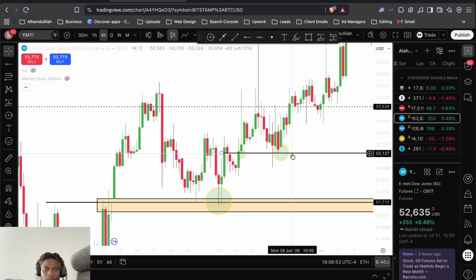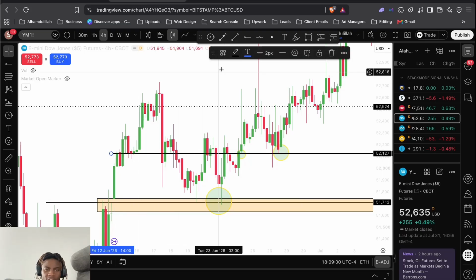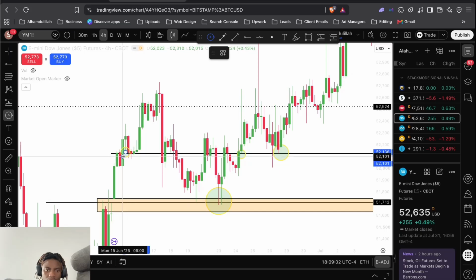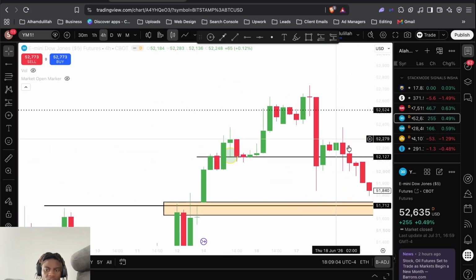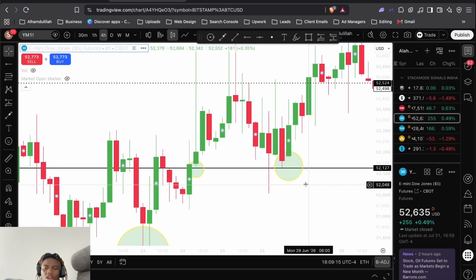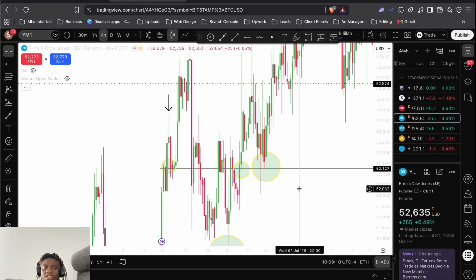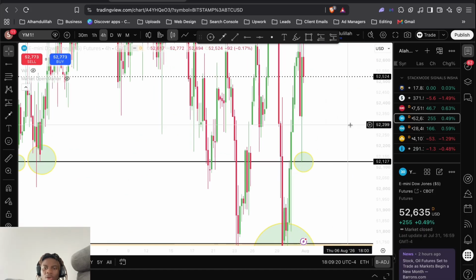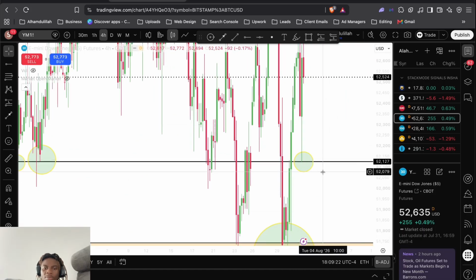So super duper simple. Once again, on futures, you got to be stupid precise. But once you get it, you're going to be seeing a lot of the similarities. Guess what? We got another wick here too. And then I want you to pay close attention to this candle here. This one's kind of like a doji candle. So there's not a lot of confirmed buying or selling in this candle, but we did wick up hard from the support. A lot of the times when you see a hard wick up off support, later down the line, that can create a key area of support. So we had a very strong wick from here, and then we push price up. Okay, so boom.